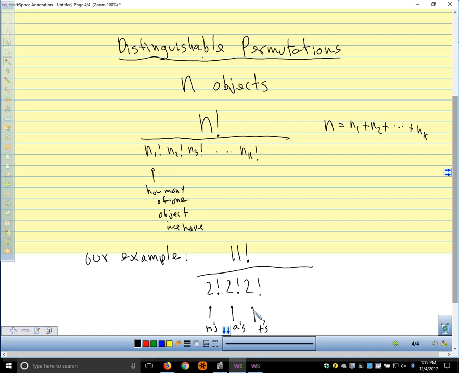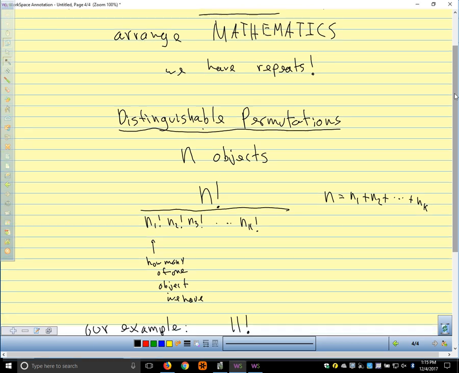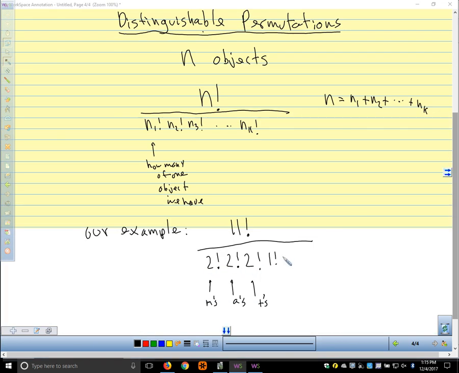Well, what's 1 factorial? 1. So if we write that out, 1 factorial for the h's, 1 factorial for the e's. So we'd have, let's see, 2, 4, 6, 7, 8, 9, 10, 11. That's just 1, because those don't repeat. And we calculate this out, and we get 4,989,600. So that's still a lot of arrangements of those letters that are distinguishable.